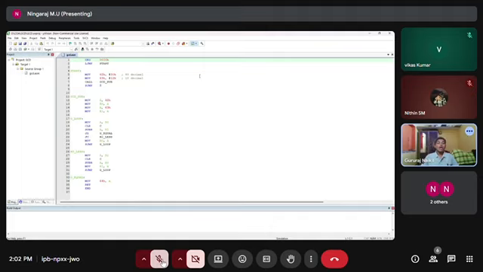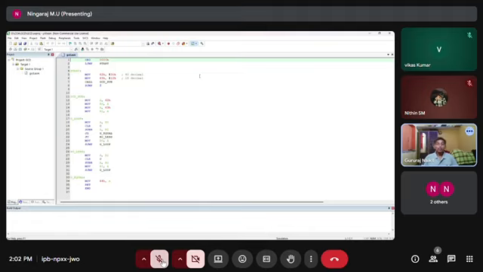MOV 62H, #30H: store 48 decimal, 30H, at memory address 62H. MOV 63H, #12H: store 18 decimal, 12H, at memory address 63H. CALL GCD_SUB calls the subroutine that computes the GCD. SJMP $: the short jump keeps jumping to the same address, meaning the current location, so the program keeps running there and acts like a halt.